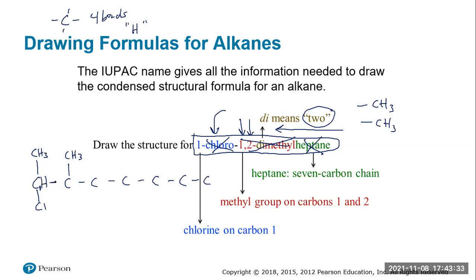The carbon next to it also has 3 coming in, so it needs 1 hydrogen as well. The carbon next to it has 2 lines coming in, which means it needs 2 hydrogens. Same thing for the next one, and the next one, and the next one. The one at the end has only 1 line coming in, so to get to 4 it needs 3 hydrogens. And there you go, that would be the structure. This obviously would be the condensed structural formula as it shows there. Any questions on that one?